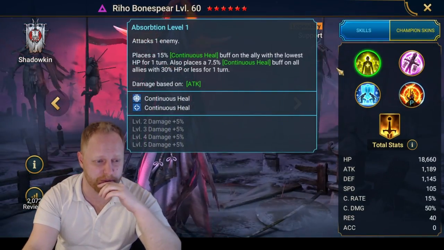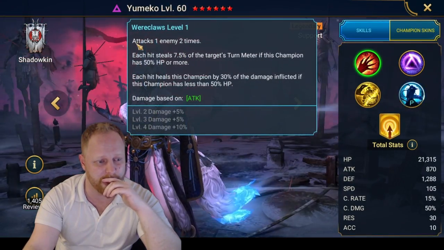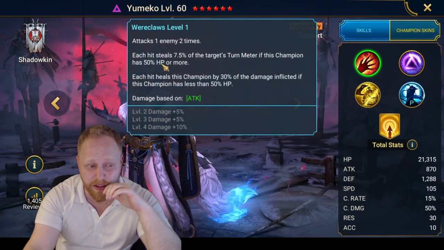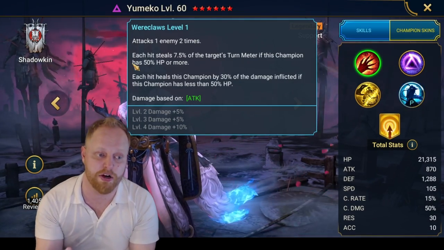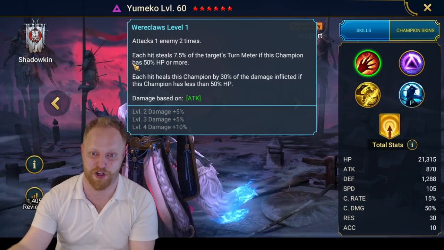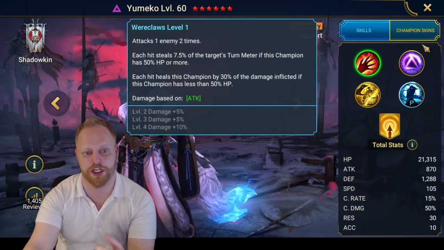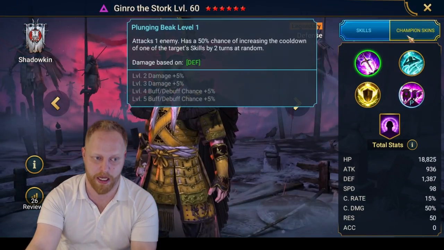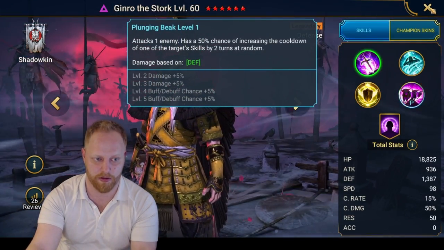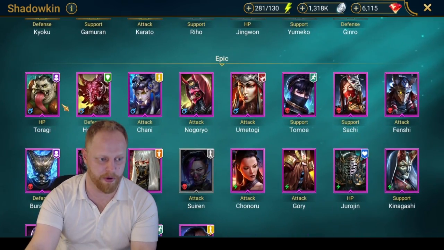Maybe another support champion? No, Riho wouldn't really do well with that. 1 enemy 2 times steals turn meter. See, now this is cool too, because if Yumeko steals turn meter, Tomo's going to increase the amount of turn meter that she steals. Heals too, right? So she can kind of power up Yumiko a little bit. He's probably one of the worst Void legendaries in the game.